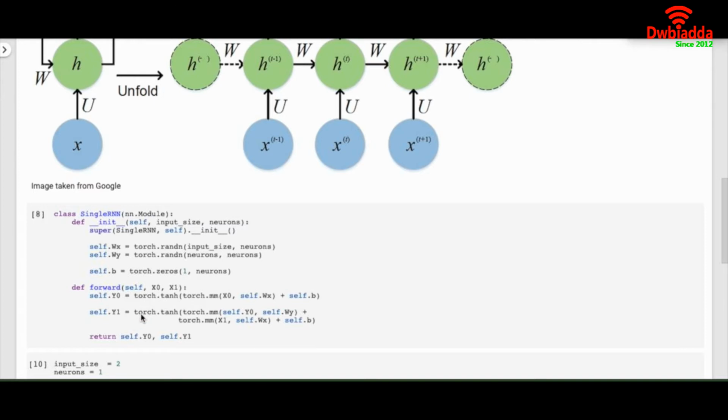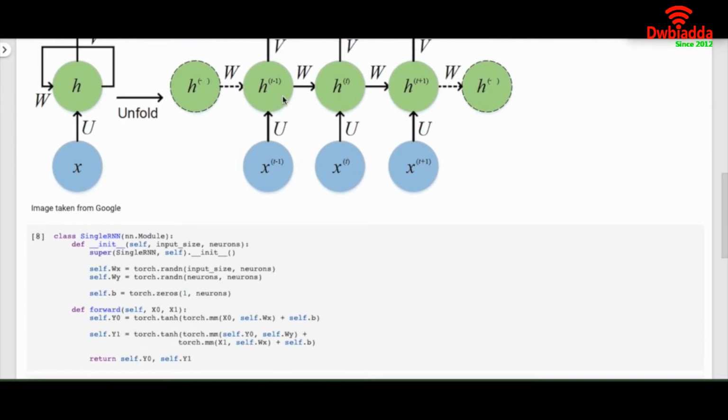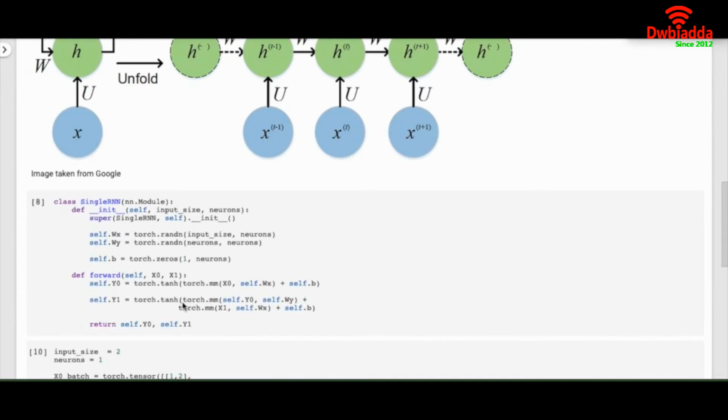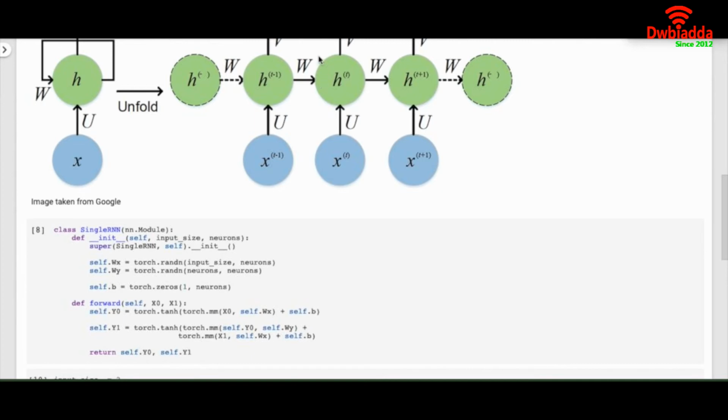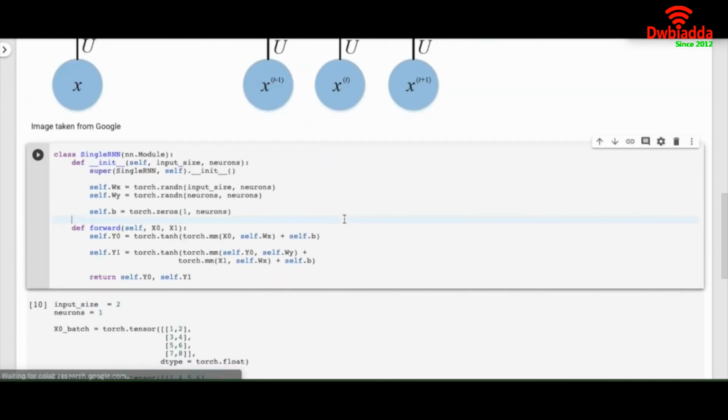Let's say time instance 1, this was time instance 0, and as you can see here, the output is moved on to the next layer in the forward pass. So what I'm doing here is I'm calculating the weights of the second layer and multiplying it with the output of the first layer plus the inputs of this layer and previous layers weights. And finally, I add the bias as usual, you can guess. So this is like this thing, W, and this is like U. So after this, we shall have the outputs.